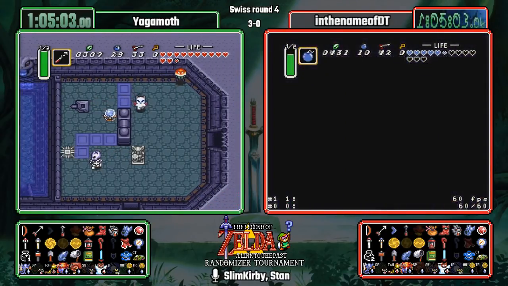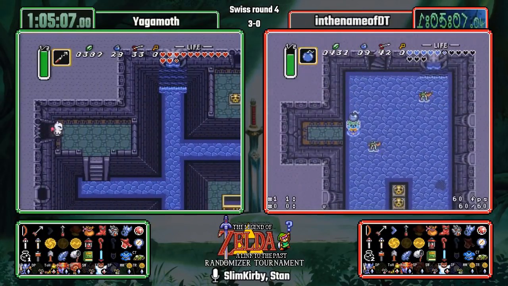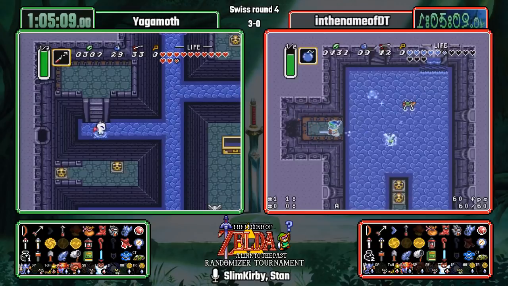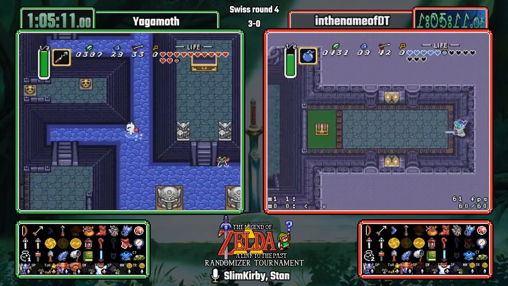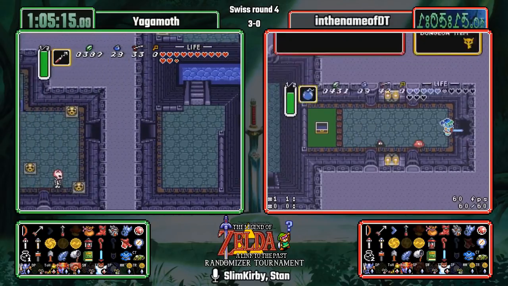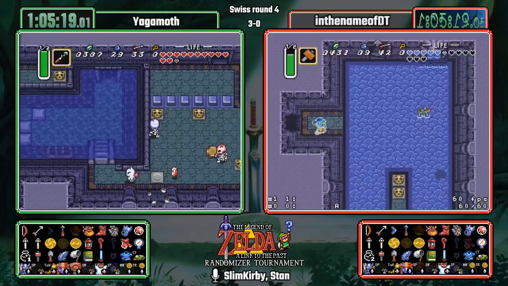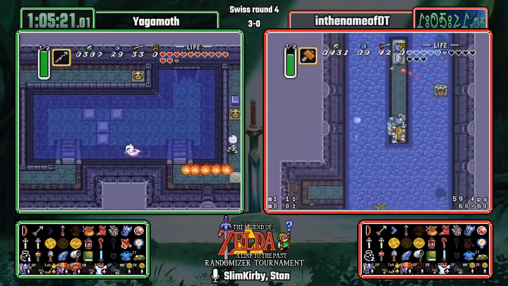Yeah, that was definitely true, up there with the likes of Misery Mire. Of course, Mire being a bit more of a wild card, as the big key placement can be pretty mean sometimes, and a full clear might not change at all from a go mode. Yeah, definitely.